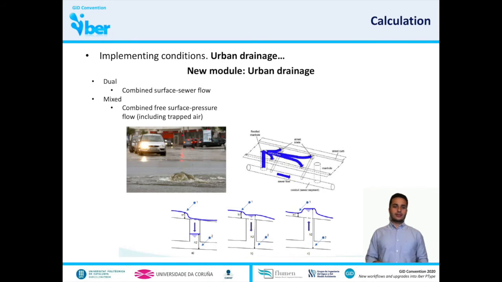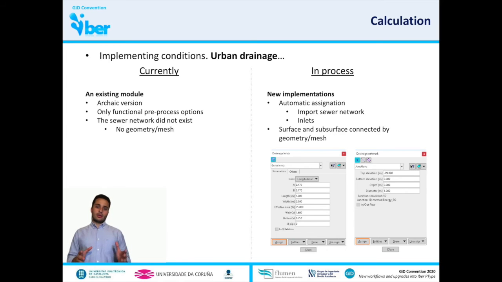The urban drainage is an existing model that was not fully developed, and some parts had to be written manually. This model allows simulating the dual flow, surface and sewer, considering free surface flow or pressure flow in the sewer. The existing version has been restructured, adding new tools, windows, and processes to simplify the whole build-up process by including the sewer network from GIS files.